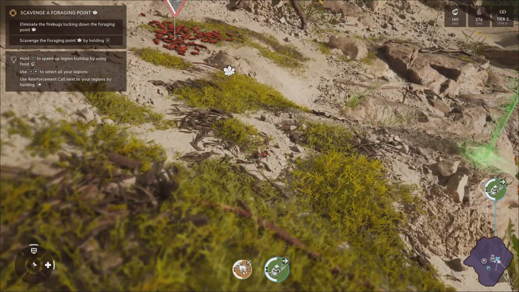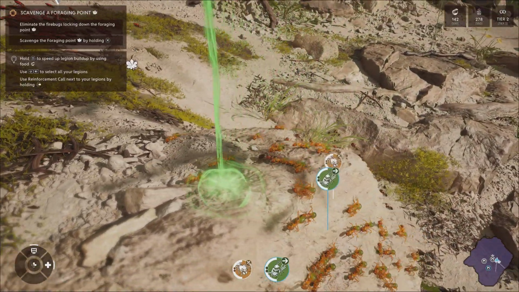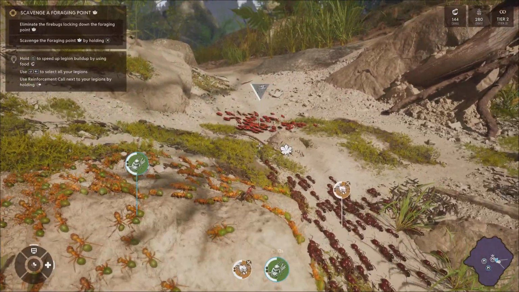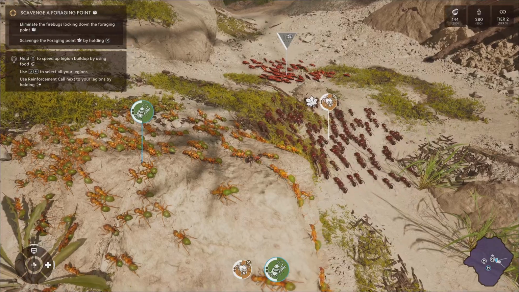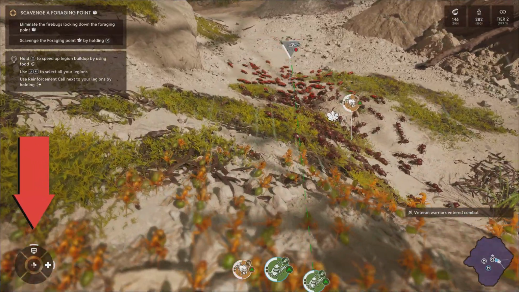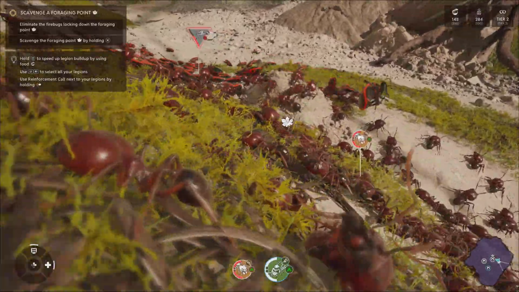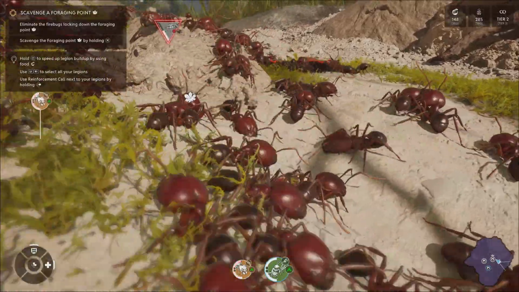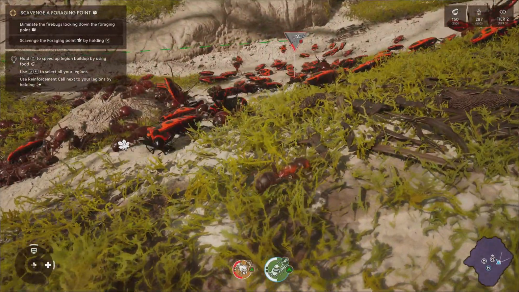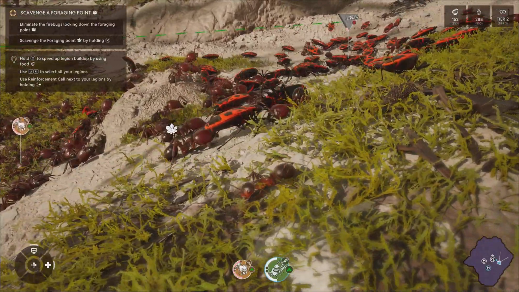So now I'm moving my gunners up here on this hill, and they'll be in position, but they won't fire until the warriors engage. I actually have two powers available there in the lower left-hand corner. The one on the top is a shielding ability that I think adds extra health temporarily. And then the one on the right is the reinforcement call that I unlocked at that nest. And I'm going to trigger that one by holding the digital pad to the right.